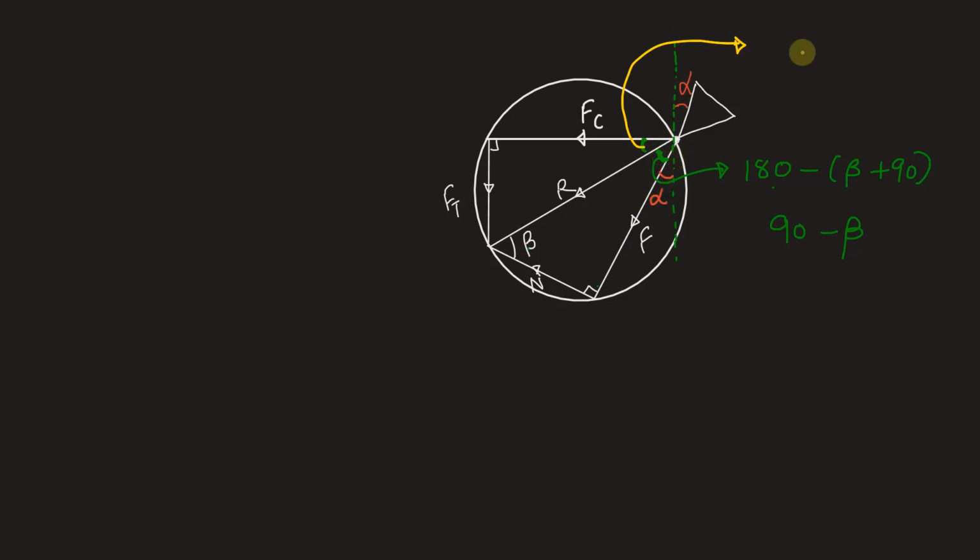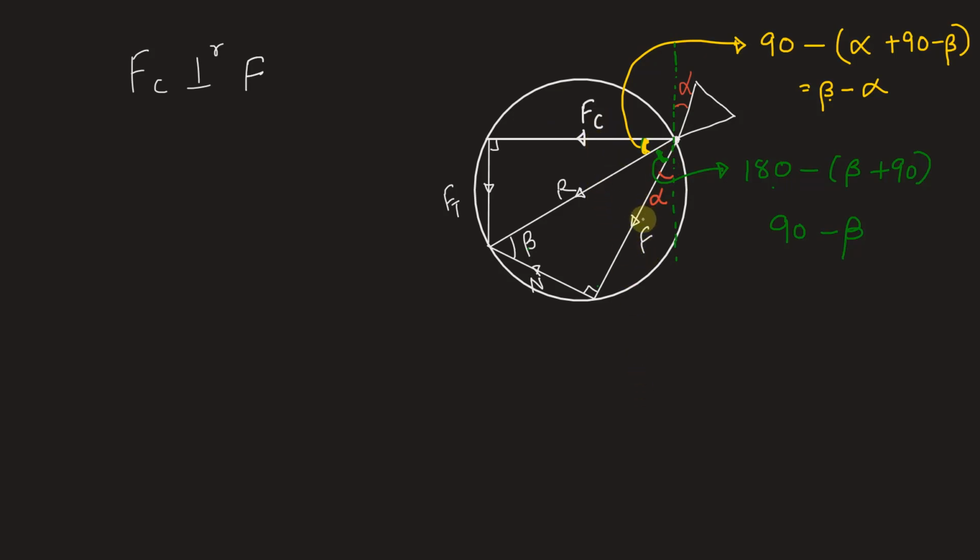and therefore this angle can be calculated as, this total is 90. So we have 90 minus alpha plus this one, which is 90 minus beta. So this angle turns out to be 90 minus 90, 0, minus alpha plus beta. So this is nothing but beta minus alpha. So this yellow angle is beta minus alpha, green one is 90 minus beta, and red one is alpha. Now it is given that cutting force is perpendicular to the friction force.